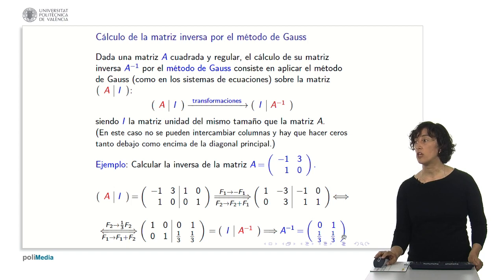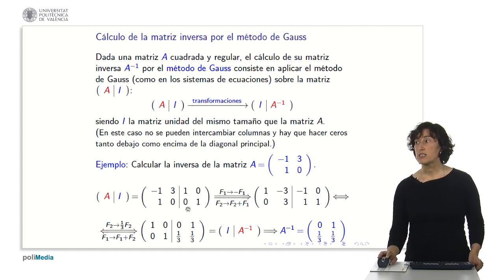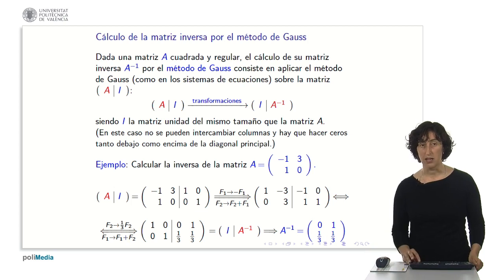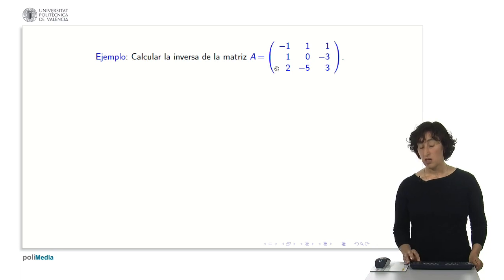A raised to the power of minus 1 is exactly the same as we have obtained before. Well, this method is much easier to apply, even though the order of the matrix is 3 times 3, 4 times 4, 5 times 5, etc. For example, if I have a 3 by 3 matrix in this way, we are going to see if it has an inverse or not, and what it is.